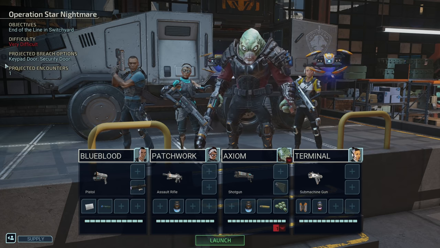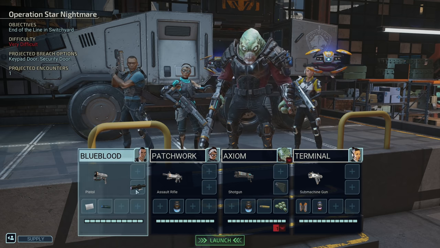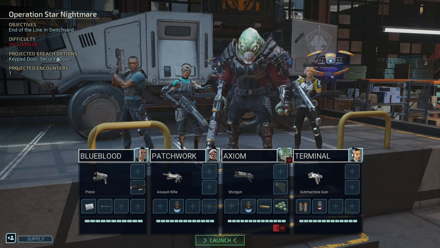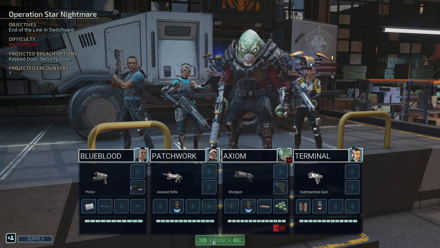One encounter, keypad and security doors. We've got the auto key for the security doors. And I believe, I don't know if both gremlins can do it, maybe it's just Patchwork, but there are other options for our breach that we can decide on when we get a closer look. So let's rock and roll, shall we?